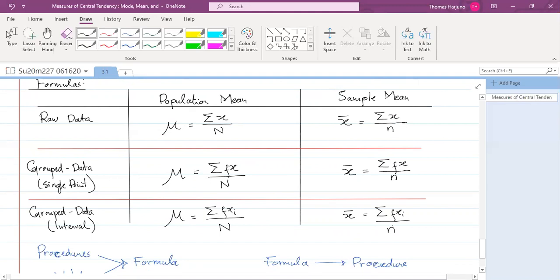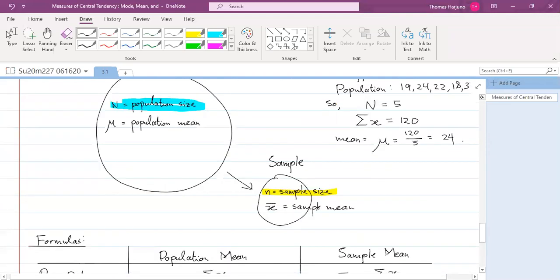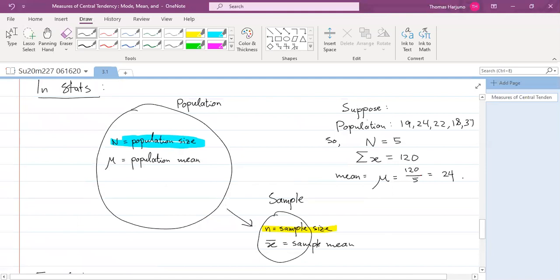One question, Professor. For the n, for the group data, single point and interval, where do we get the n from again? I just got lost. N, capital N or lowercase n, is basically how many data you have, the number of data we have. For example, when we did our last small example, how do we get capital N equals 5? How do we know it's capital N, not lowercase n? Because it's a population. And how do we get this 5? We get that 5 from the number of data we have. There are 5 data given to us.